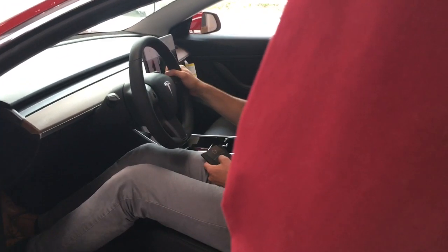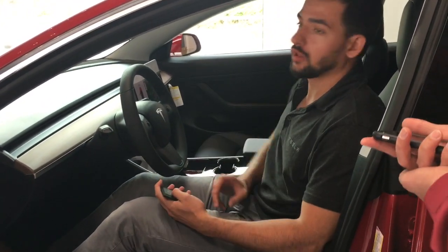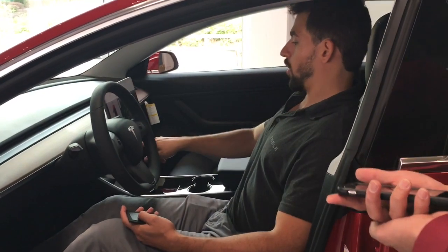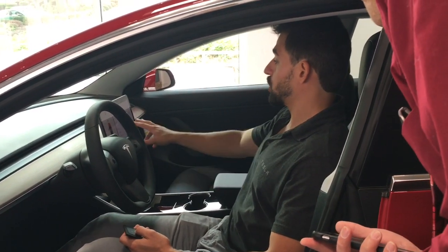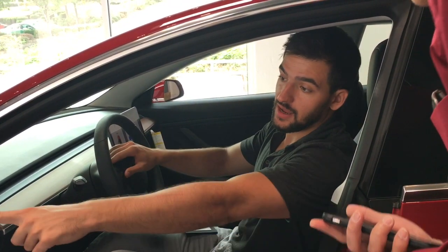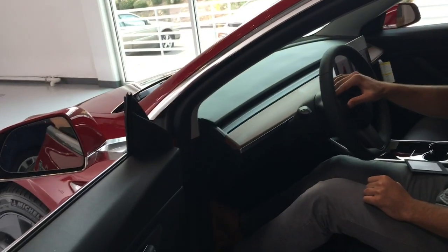Do you guys get autopilot? No. Okay, so no autopilot settings on here. So to activate regular cruise control, you'll be driving along and then you're going to go down once more on the drive stalk, and that will activate cruise control. On the screen you've got this little car icon button at the bottom left — it'll bring up mirror and steering wheel settings. To adjust your mirrors, hit mirrors on the screen and then use this scroll wheel on the left hand side. Roll it up and down, you see the mirror moving, then push it side to side.